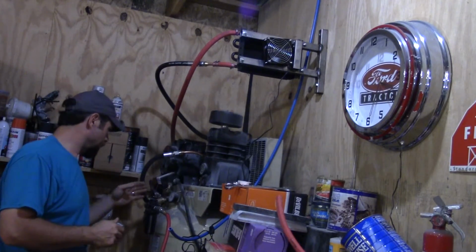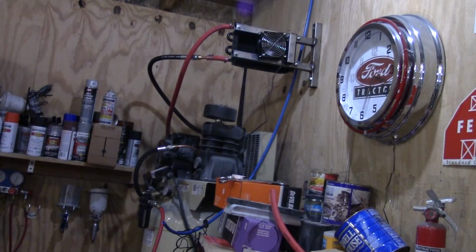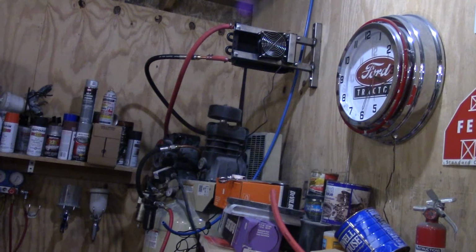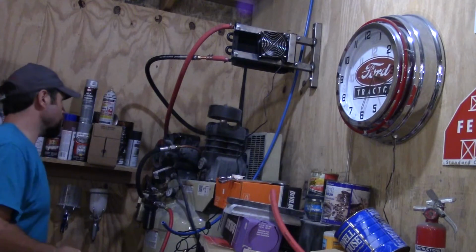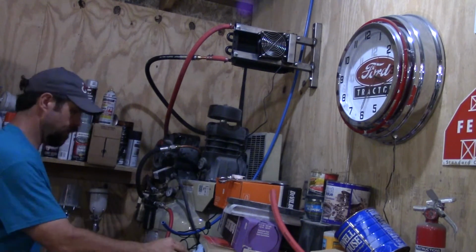So let me go crank it back up again. We'll finish pumping up. It's got a little less than 100 pounds in it. What the hell was that? Something sounding weird up in here. Something sounding really, really weird. It don't normally sound that way. It ain't built up enough to cut off. Still only has 100 pounds in it. I'm wondering if this thing here is letting it go in.